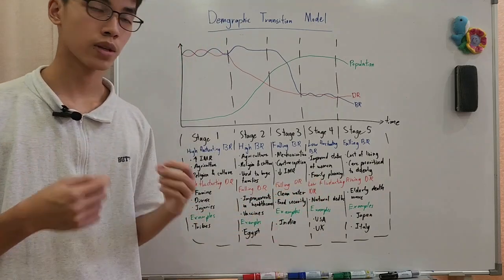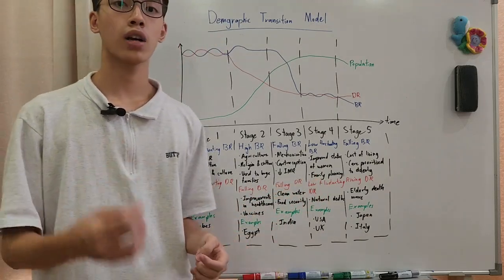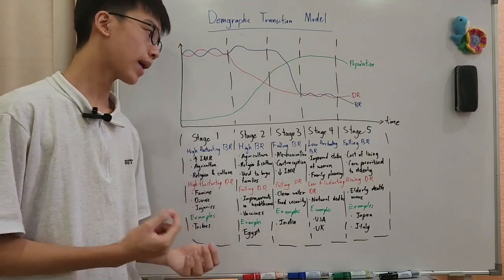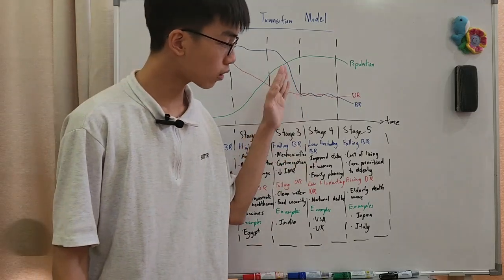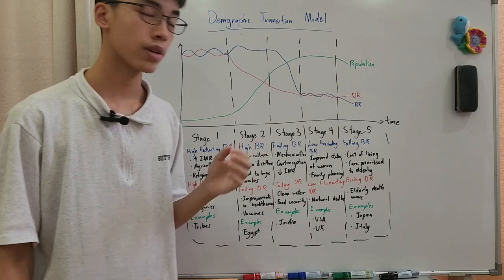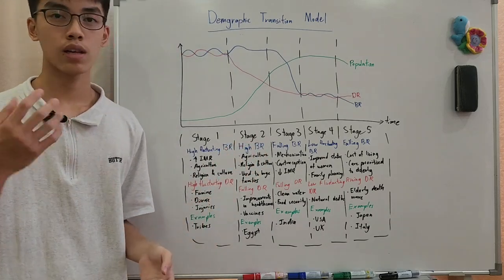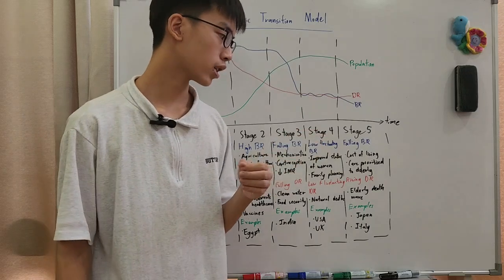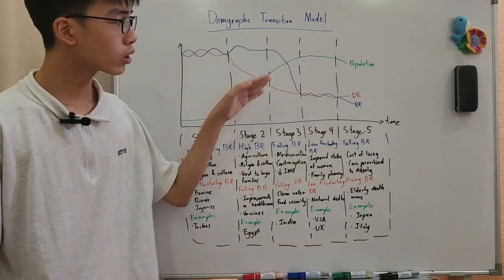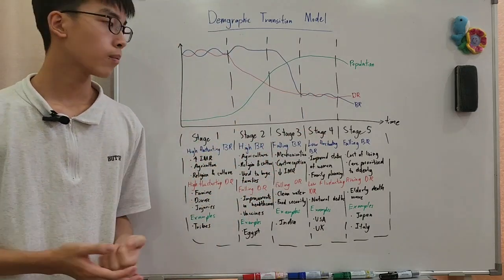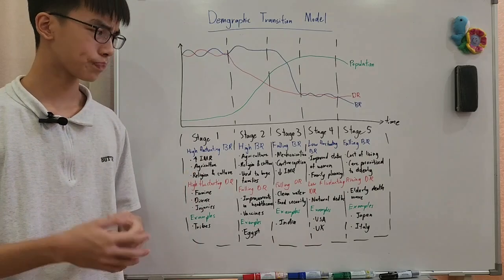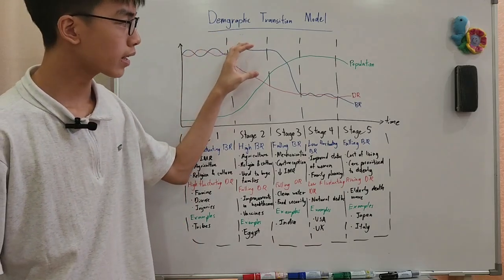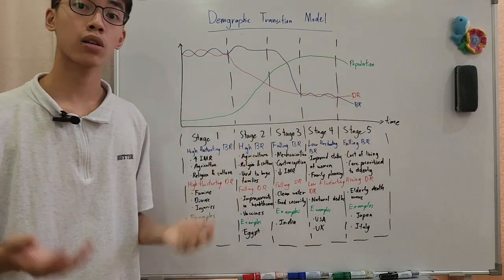This is more of a theoretical idea because not a lot of countries have seen it and there's not much research done into it, but we are starting to see this pattern. So you have now continuously falling birth rates because of the cost of living. Living is too expensive, so people don't want to have children. And also care is prioritized for the elderly. So when you reach this stage, a lot of your population will become old because all of these people over here, they stop dying. So as they reach here, they become the elderly dependents.